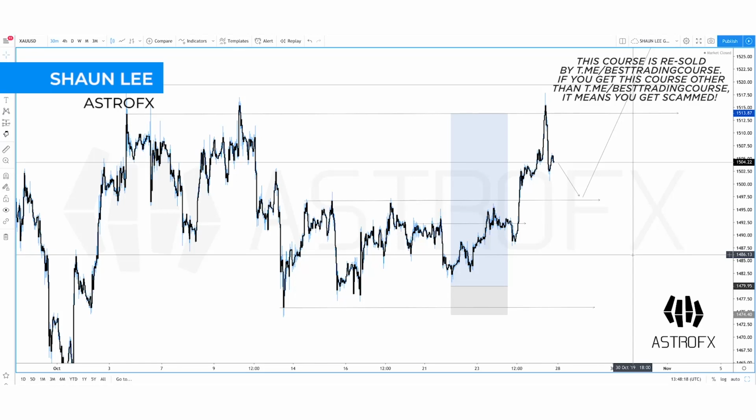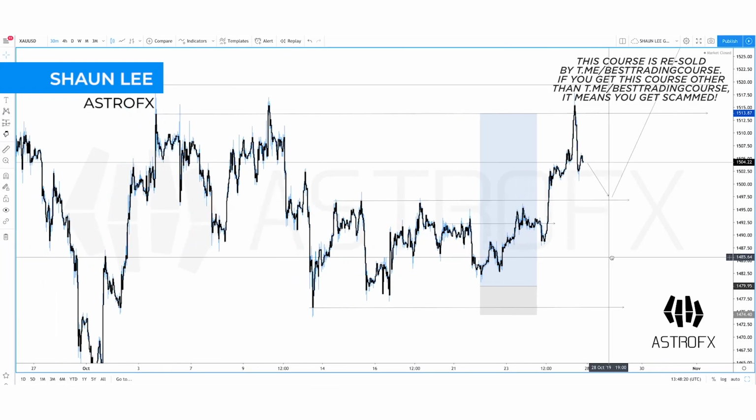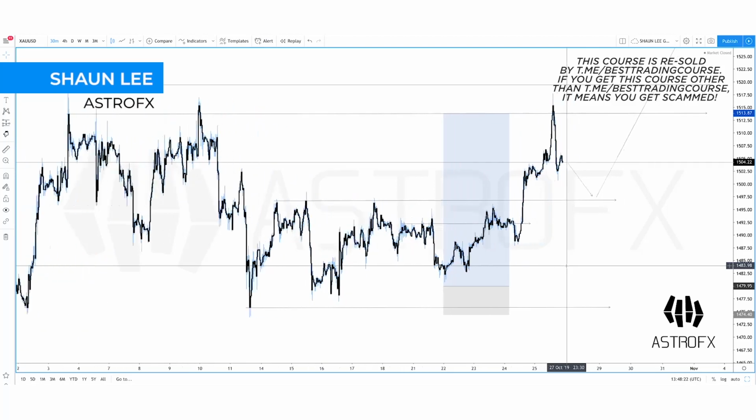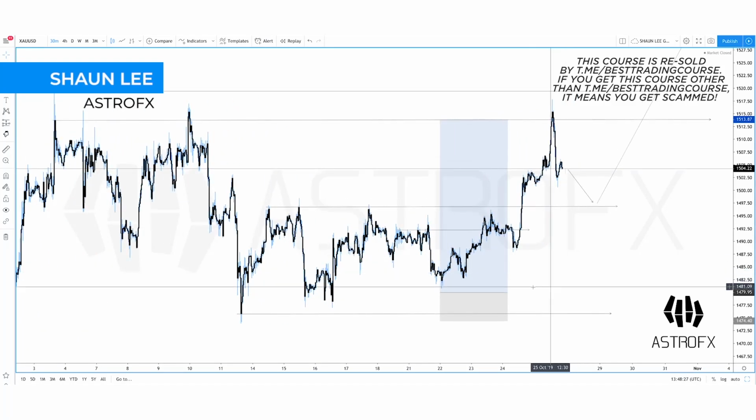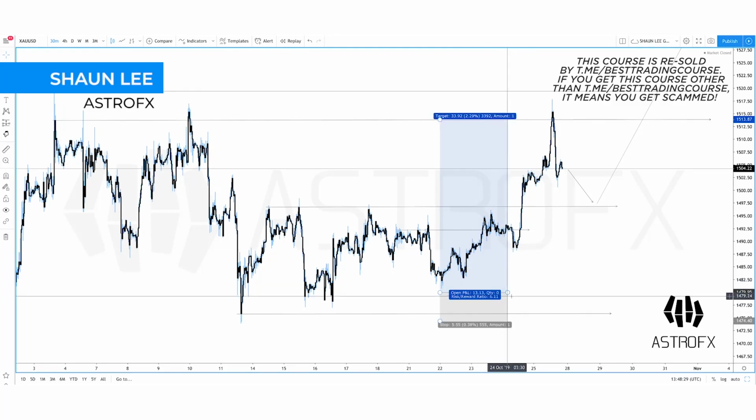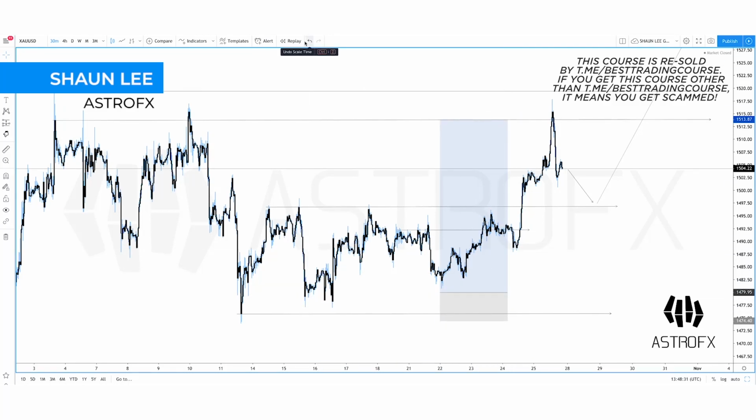Then our main focus here on the 30-minute is going to be our entries. You'll see this going forward. Last week I just lined up an entry here. I showed you the entry on GBP USD. I'm going to get to that in a moment, and I'll show you that was a great success as well. It was a week of about 450 pips for me. And I didn't really put in too much effort last week. I was busy with other things and family.